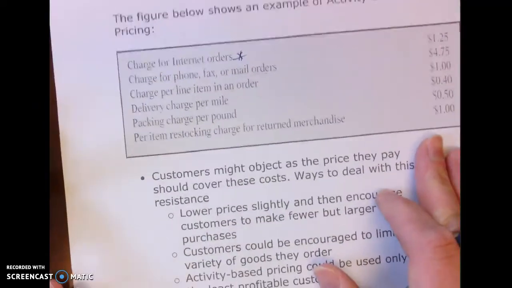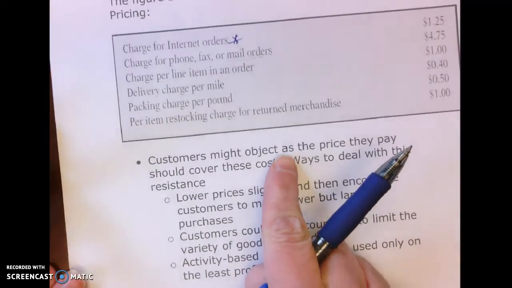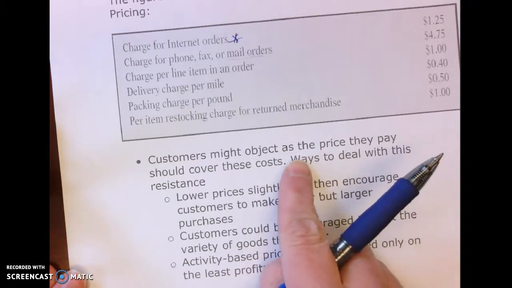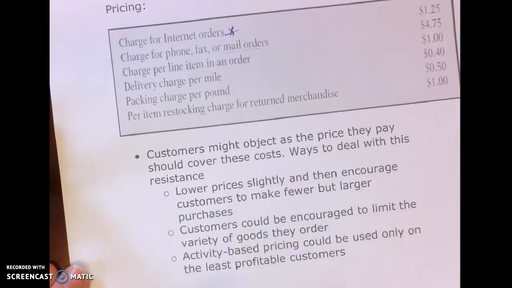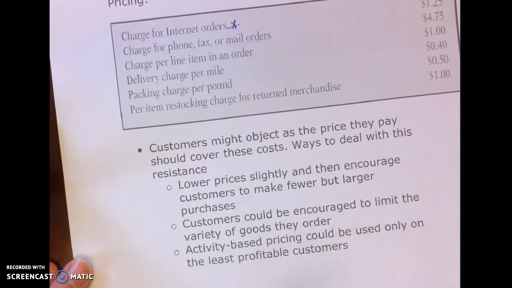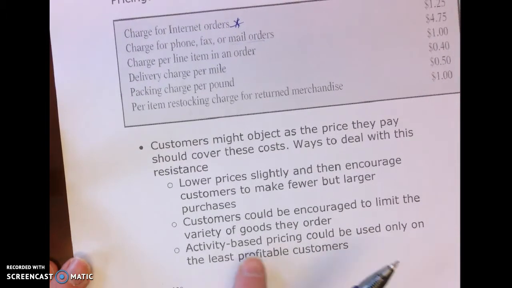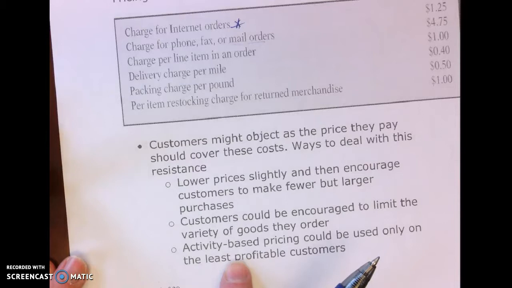Now, something to consider with taking that approach, of course, is that customers might object to that. But some of the things that we might want to think about is maybe we can only use activity-based pricing on some of our least profitable customers because we're not so concerned if they go.